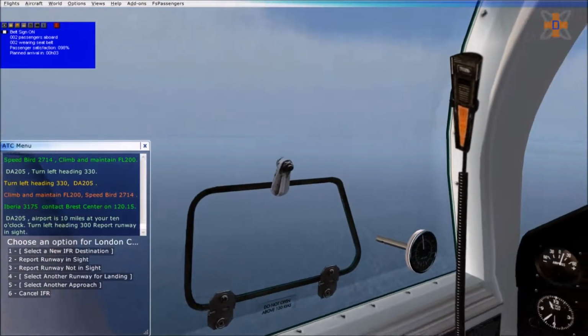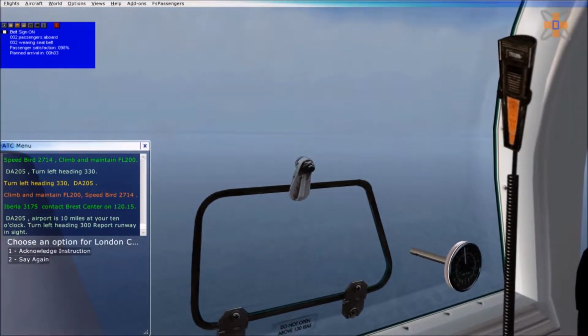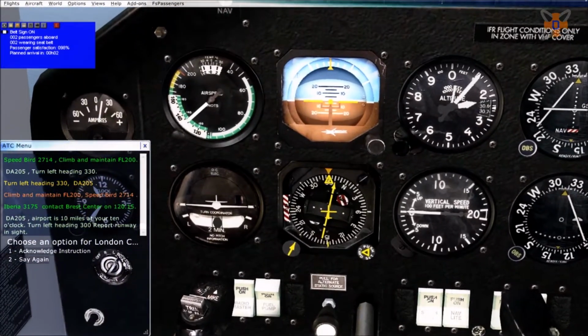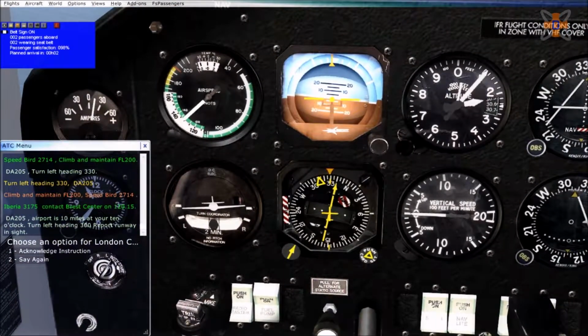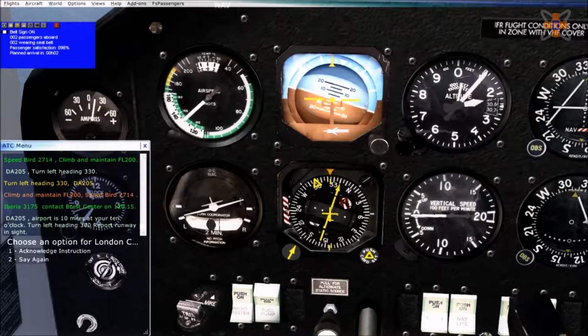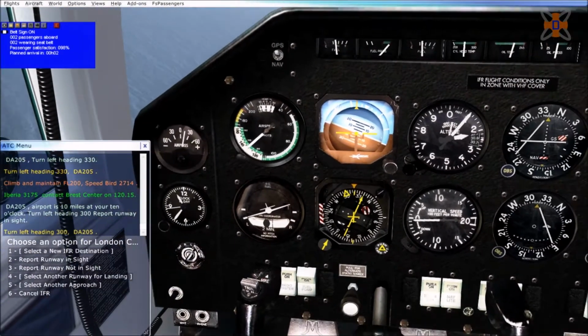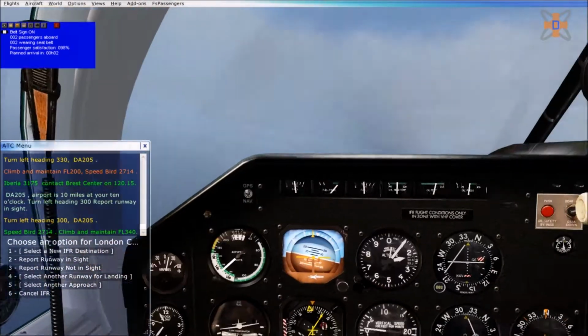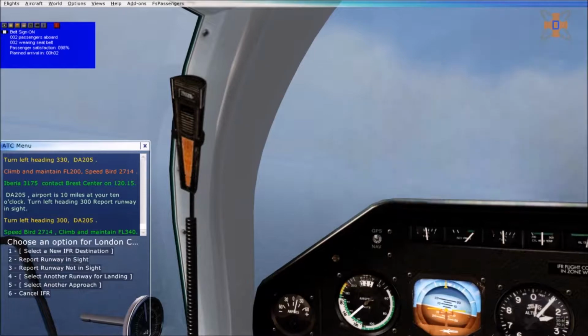10 miles at 10 o'clock. That's actually right, a nice one. So 300 and report runway in sight. Nice. Didn't actually know FSX had that. Report runway in sight, VFR IFR landings. That's actually quite a really good extra feature. I like that. So I'll report runway in sight when I can see it.